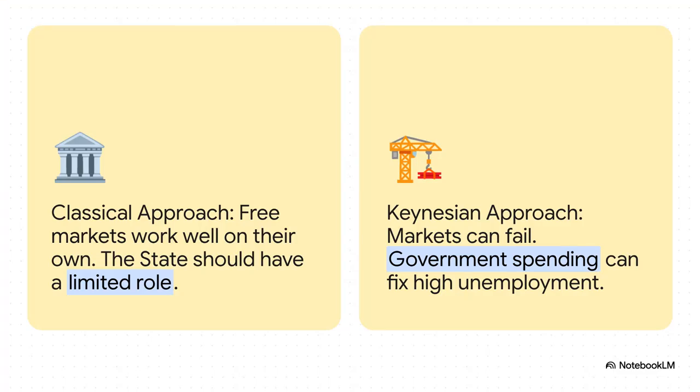On one side, you have what's called the classical approach. The core idea here is that free markets are these beautiful, self-correcting machines. If something's off, prices and wages will adjust, and the economy just finds its way back to balance. So the government should pretty much just stay out of the way. But then you've got the Keynesian approach. It argues that, hold on a second, during a downturn, prices and wages can get sticky, meaning they don't fall fast enough. And that can trap an economy in a really long period of high unemployment. So in that case, the government needs to step in and give the economy a boost.